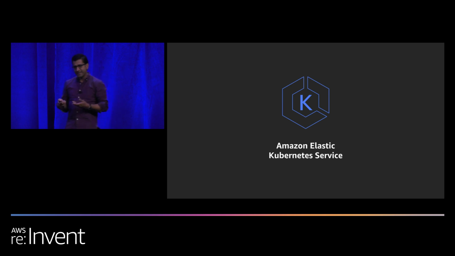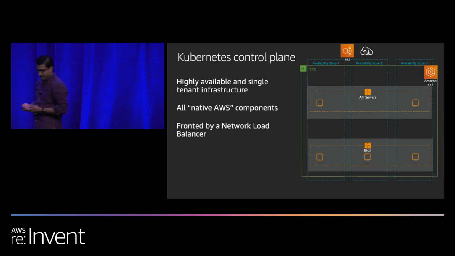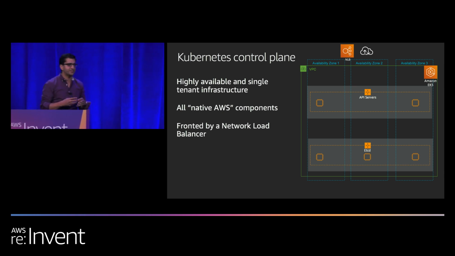So what exactly is EKS? Before EKS came out, there were a lot of different ways to deploy and build Kubernetes on top of AWS. But you were always responsible for the day two operations, right? A lot of tooling would help you get your clusters up and running, but you were responsible for upgrading, managing, maintaining, and ensuring their availability. One of our main core tenets for EKS initially was to provide a highly available control plane for customers so that they don't have to worry about all of that undifferentiated heavy lifting of managing and maintaining all of that core infrastructure.